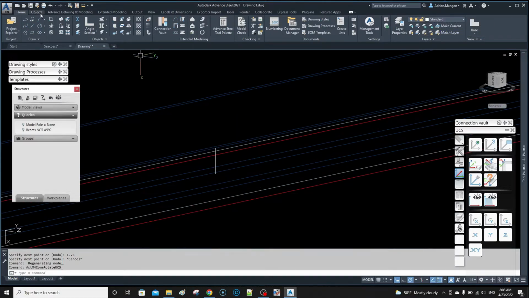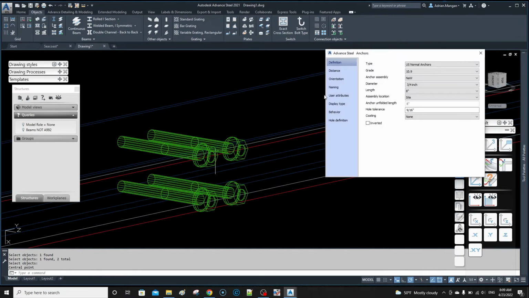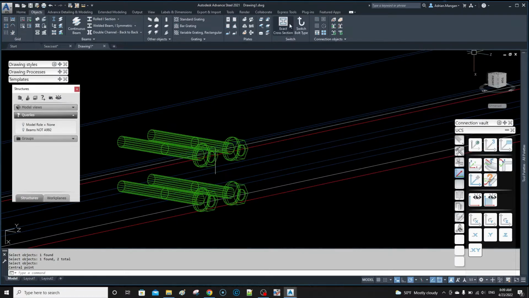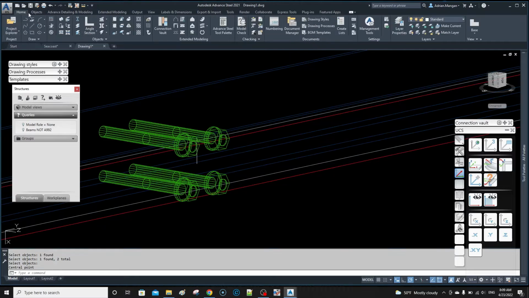And then we're going to go to our objects, and it's already on anchors. So let's select here and here. I'm just going to put center point, and I'm going to come in here. I should really have it up here. So what I'll do is actually I'll go in and do that. So let's go into the management tools.